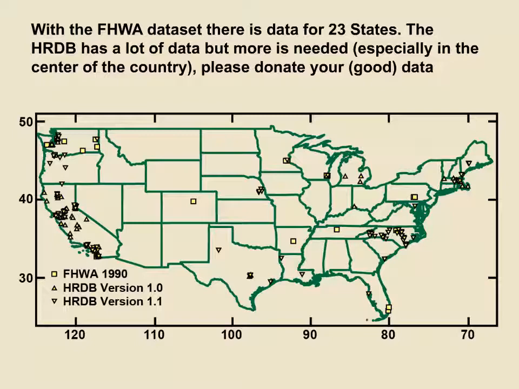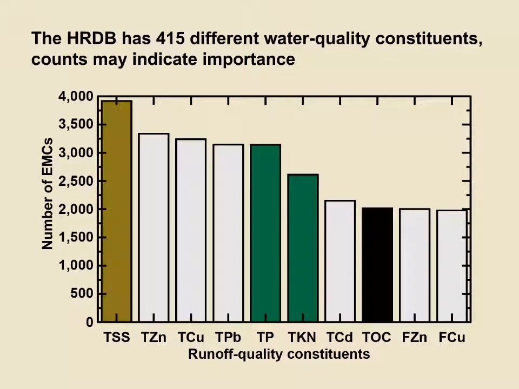The Federal Highway Administration data is geographically extensive, but methods have changed and sources continue to change. The Highway Runoff Database has 415 different water quality constituents. This graph shows the number of EMC values in the database for the top 10 constituents, which include sediment, metals, nutrients, and organic carbon. Comparison to previous versions indicates that total zinc is an increasing constituent of concern, replacing copper as the most frequently measured metal constituent. The nutrients, including total phosphorus and total dissolved nitrogen, also have moved up the list of frequently measured constituents. Total organic carbon has dropped in the list, but many of the new water quality constituents are organic chemicals that commonly are not detected in highway runoff.